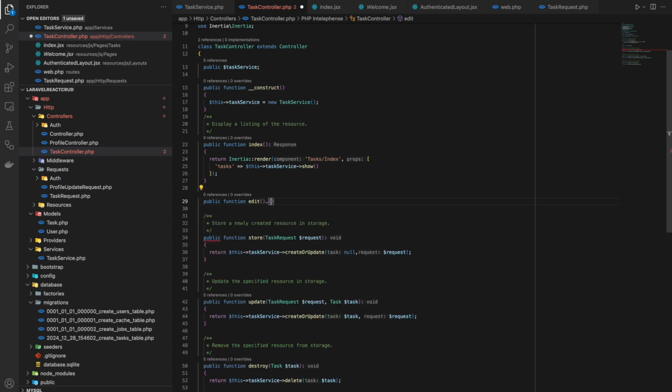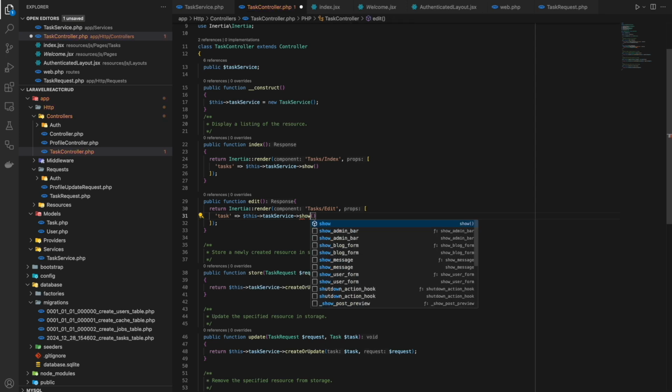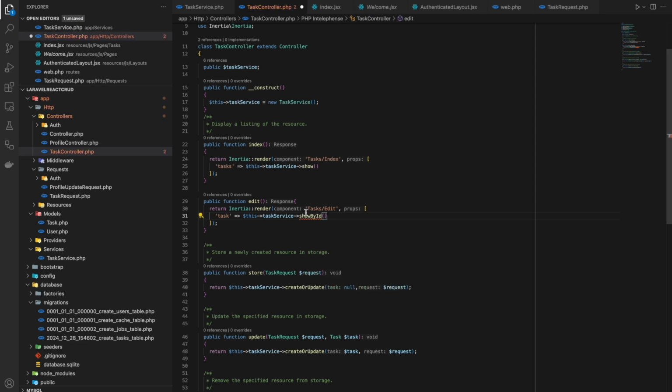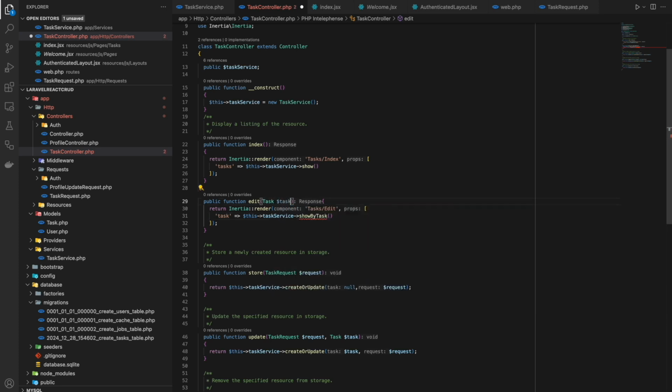So this edit function basically shows you the edit page. It will take a parameter named task. I'm passing the task because I have to show the pre-filled information.